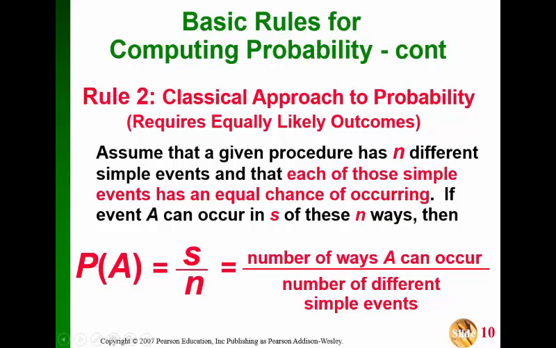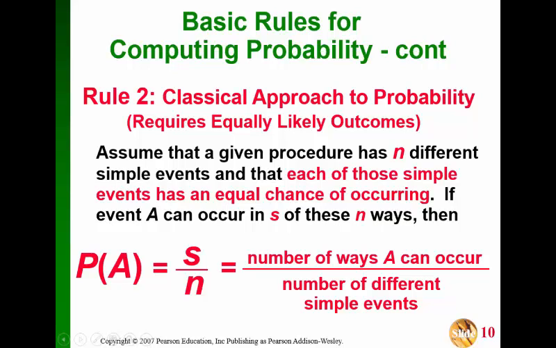So in terms of tossing the coin, since that's a really simple example, let's say we toss the coin 1,000 times and we got 530 heads. Then we can say the probability for getting a heads is 530 out of 1,000 for our first rule, rule number 1, the relative frequency approach.